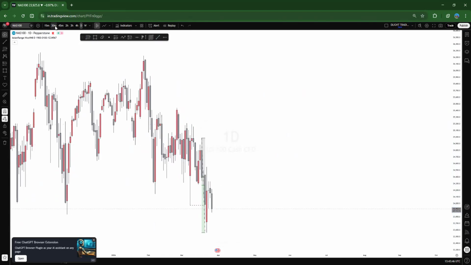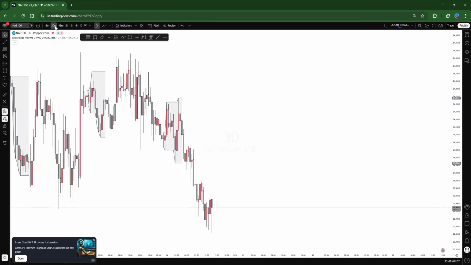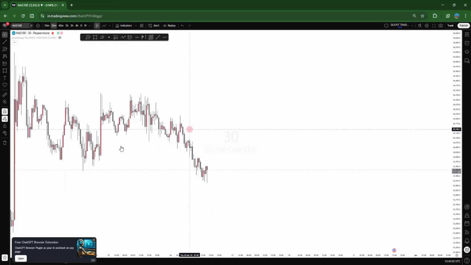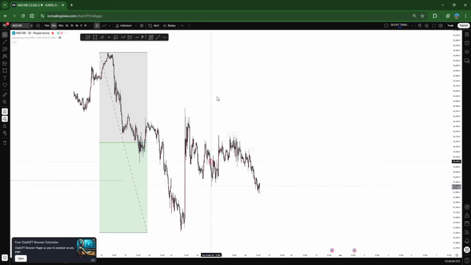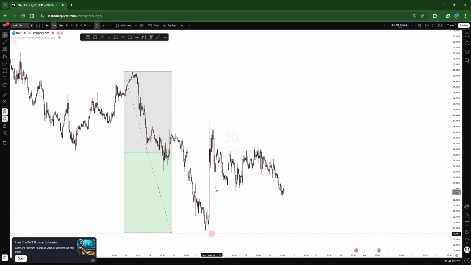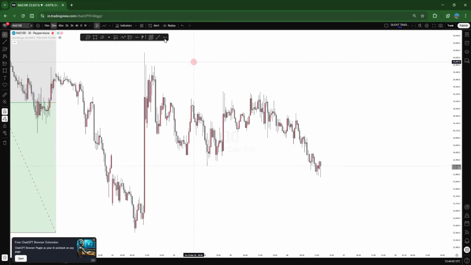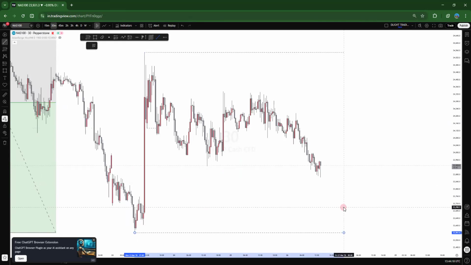Instantly, I go to the 30 minutes time frame. I want to see what price is doing. All right, the Asian range, the first few minutes. I can see all of this happened, no problem. Now, what am I seeing? I can see that price broke structure here. Yes, this is a lower time frame structure. This is a high here, and this is a low here.